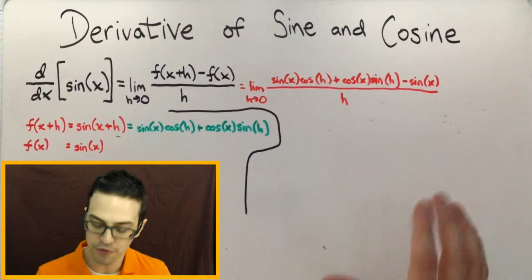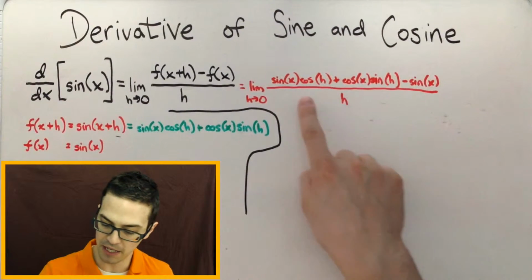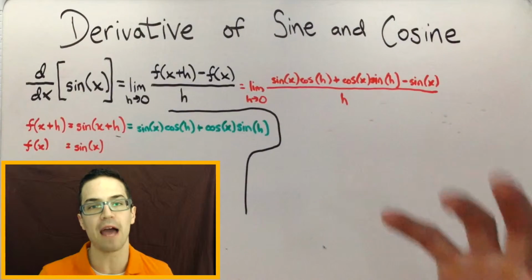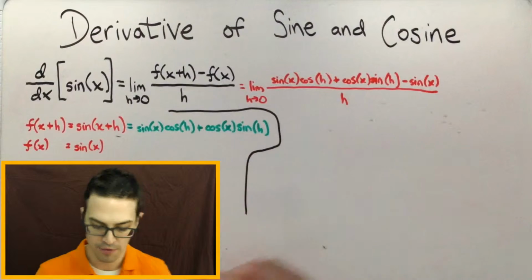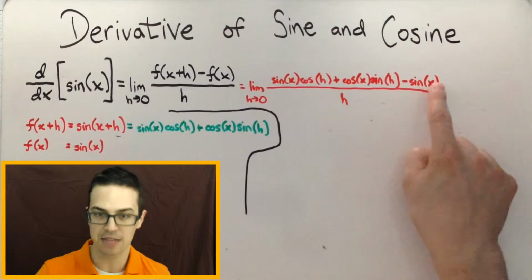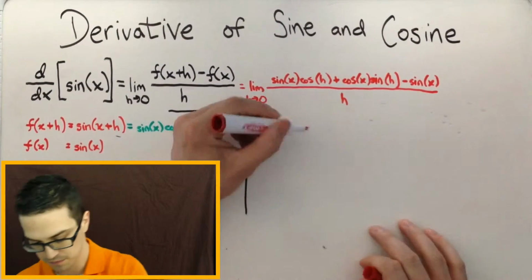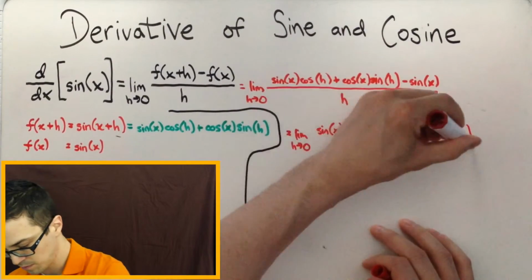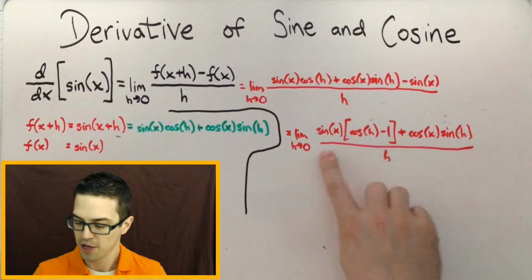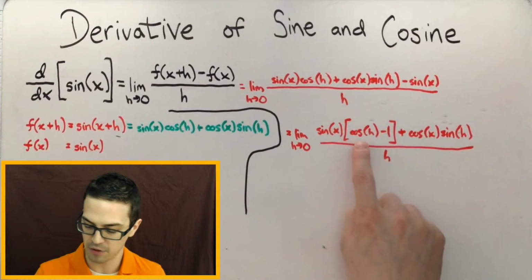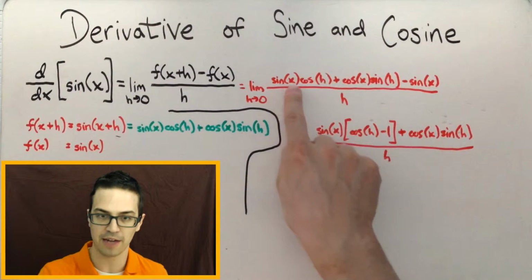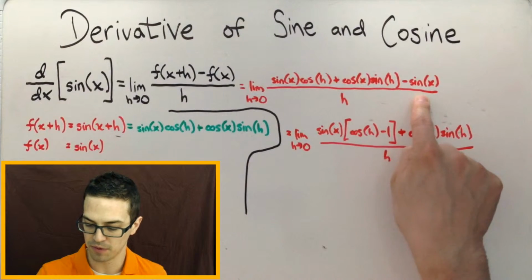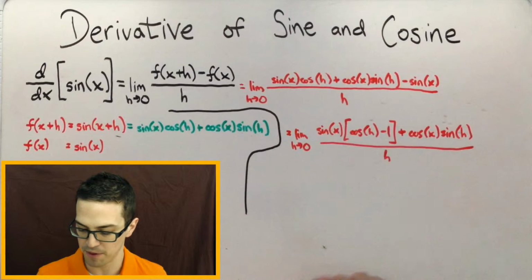So what we're going to do first to simplify this a little bit is, in this top part, there's a sine x here and a sine x here, so I'm going to factor out that sine x from both this first term and this last term of minus sine x. I'm going to do that real quick. Alright, so we have this factored numerator right here. I factored out the sine x, so we have cosine h minus 1, because if you factor out sine x from sine x times cosine h, and then minus this sine x, you'd have the minus 1.